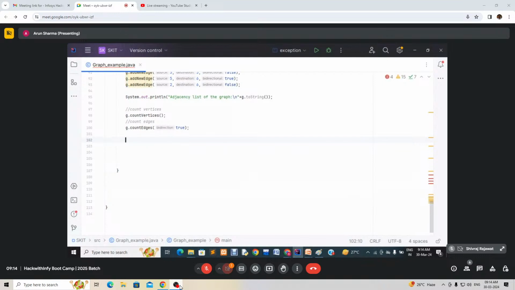Let me mention what we are doing. Now check what is there. So I'm checking whether a vertex is present or not, right? How will I check?